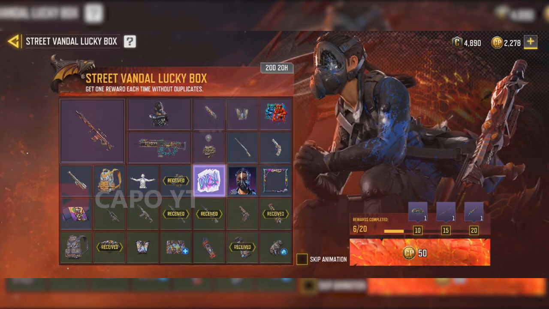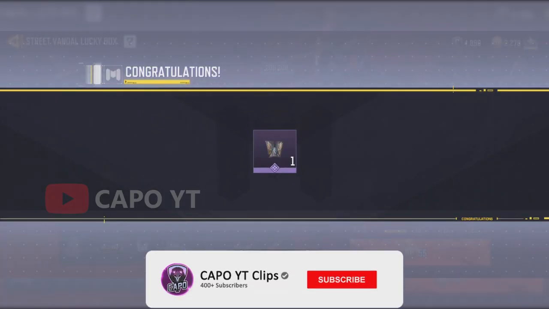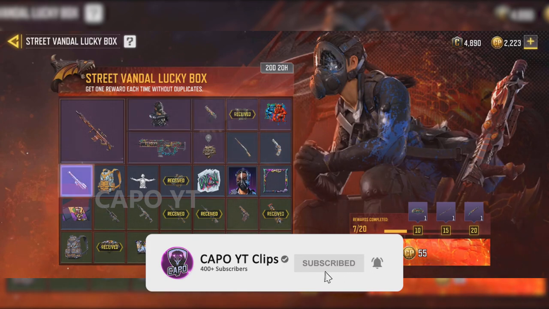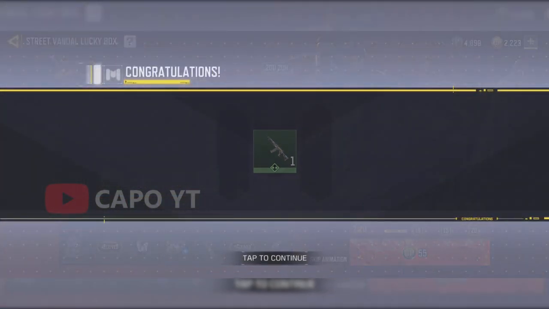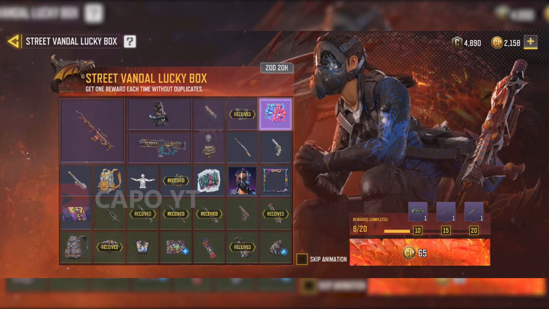Now how many spins did we do? 1, 2, 3, 4, 5, 6, and 7. Okay, that's the 7th spin, I believe. And we got an epic. That's the first epic so far. That's not good at all. What I want in this draw is the SPR and the Seraph skin, the professional skin. It's a really good skin.